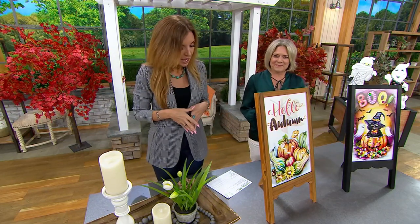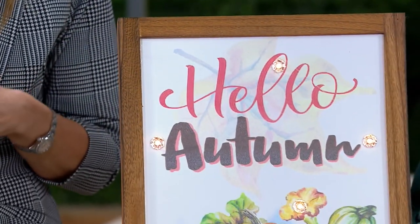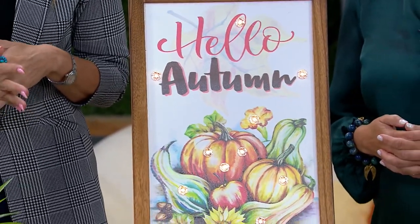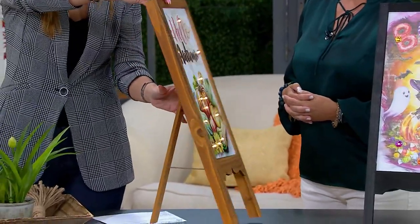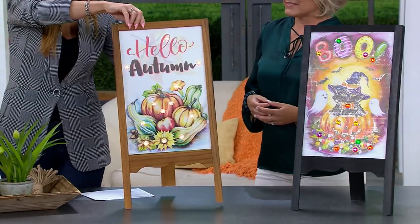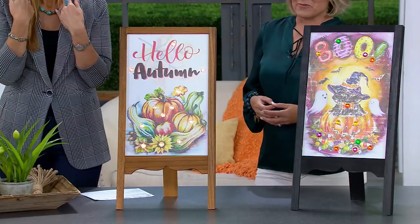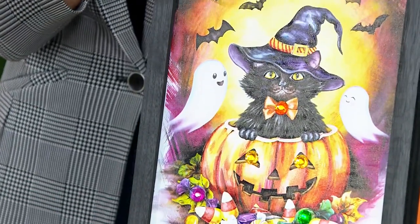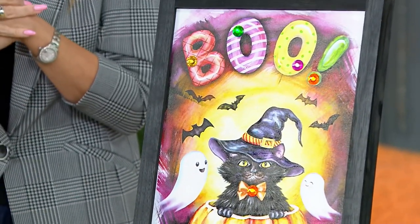These are brand new and you're saving already 10 bucks in the debut. You can put these outdoors and there really is no easier way to greet your friends and guests than to set this outside as a standalone easel with built-in artwork. And as you can tell when I turn it to the side, illumination! We have two choices: one is called Harvest and says Hello Autumn, and the Halloween choice features a black cat, ghosts, and boo.